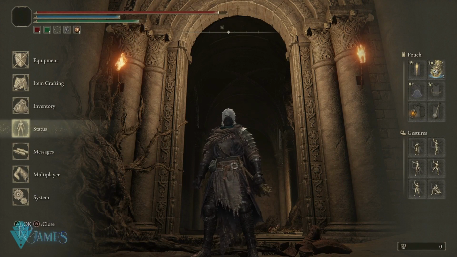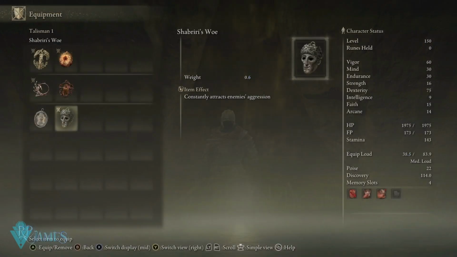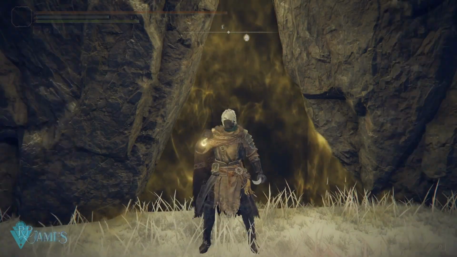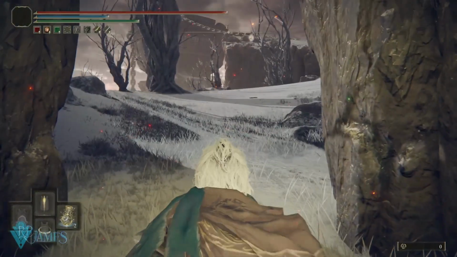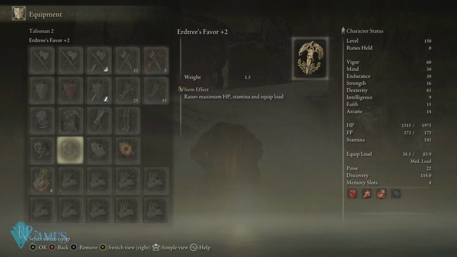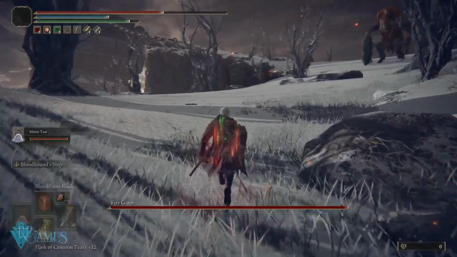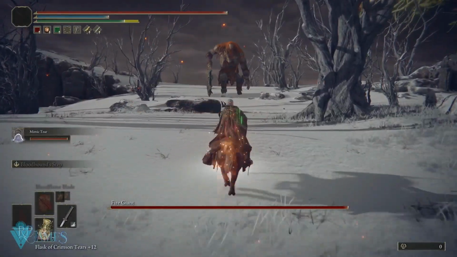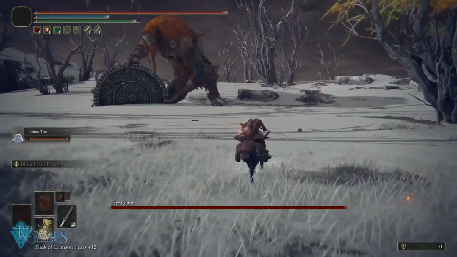So, every time that you enter into a boss fight, you want to have Shabriri's Woe equipped. That way, when you summon your Mimic Tear, it's going to have Shabriri's Woe. It's going to draw the enemy's attention, which is going to make him a tank. While he is tanking the enemy, you're going to take the time to place Scarlet Rot right onto the enemy.